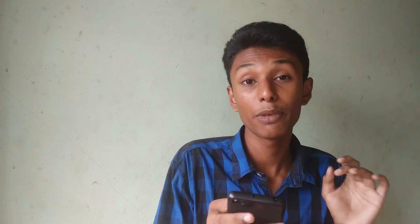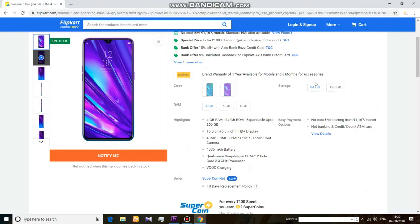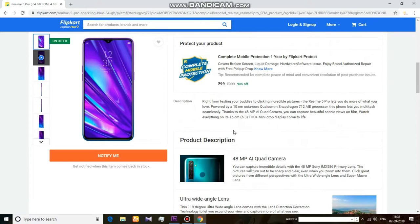The Redmi A3 has a 32mm AI camera. If you compare it with a great class photo, it has the Realme 5 Pro, priced at 14,999. For the camera, it has a 48mm main camera. There are 4 cameras on the back and a front camera — 24 cameras total including front. It is a great back camera.